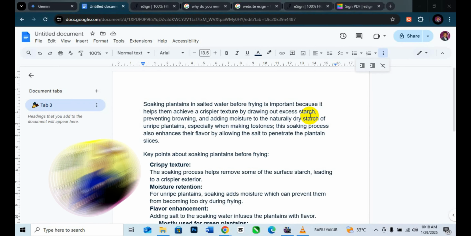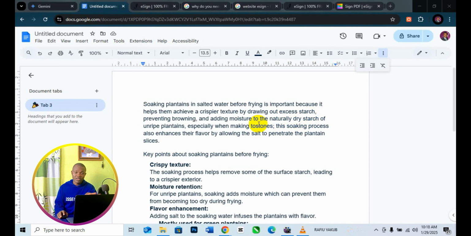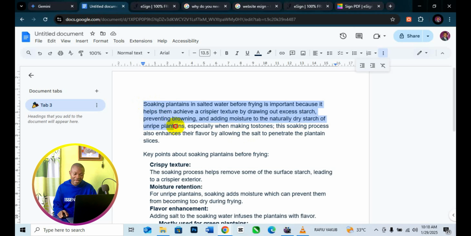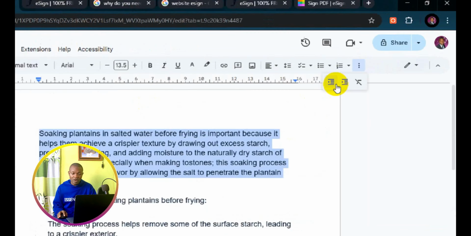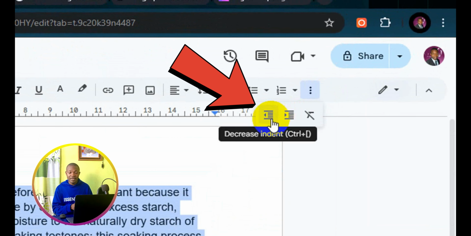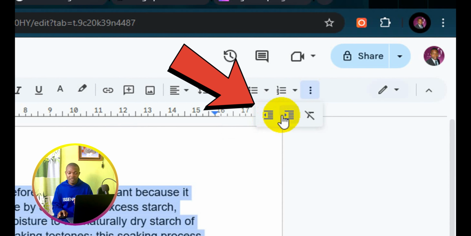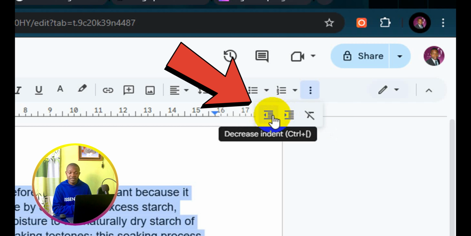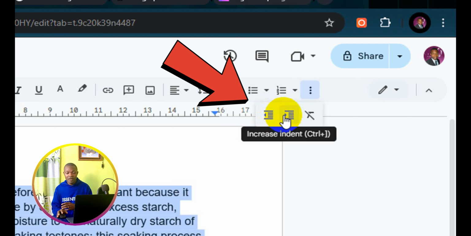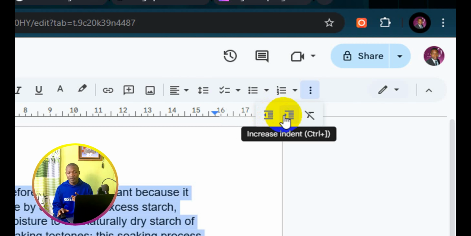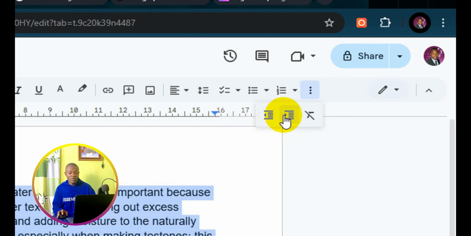Alright, so the very first thing you want to do is to head over to your Google Docs text. And right here, let's say I want to increase the indent of this particular text right here. What we want to do is to select from the beginning and we highlight this way. Then when you highlight, you have to come to the top right here where you have decrease indent or increase indent. So you can simply tap on here, and once you click on that, it automatically moves.